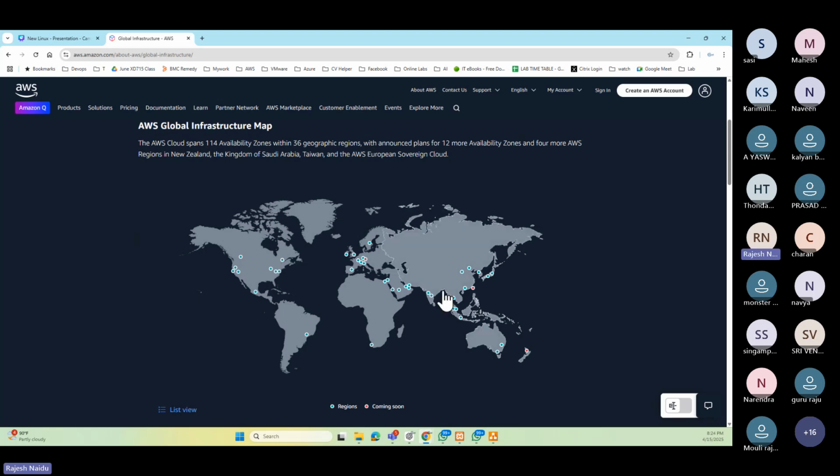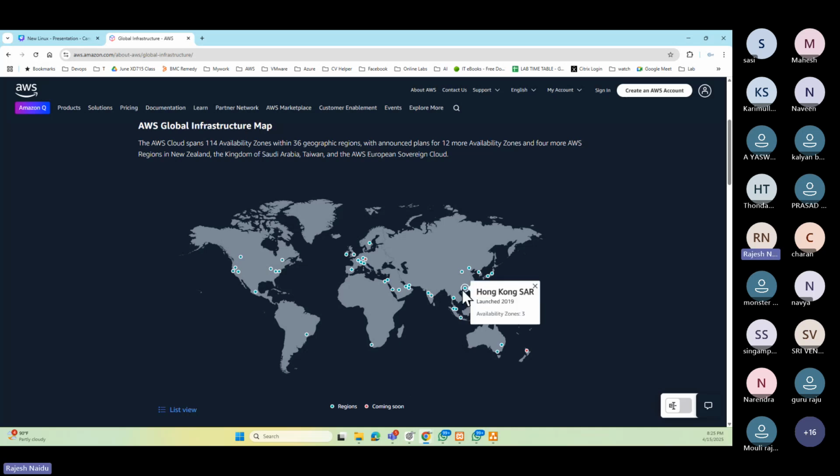See, we are here, a very, very small country. Okay. In India, two spots are there. These green spots mean a data center. One is in Hyderabad, one is in Mumbai.